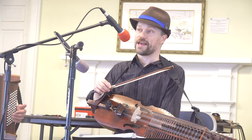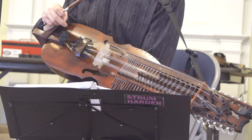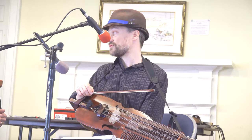And the rest of Europe is reappropriating this instrument. So it's conceivable that Breton music got played on the nyckelharpa. Very conceivable. Who knows? We don't really know. There's not much evidence of it outside of Scandinavia, except for frescoes and no surviving instruments from Europe, but pictorial images of this instrument or something similar. So two andros, three andros. Three. Oh, wow.